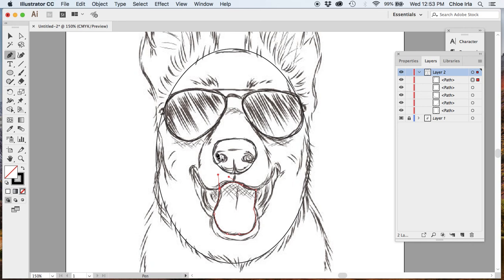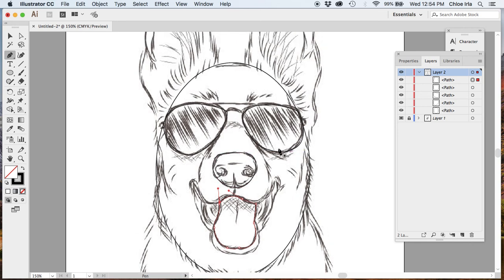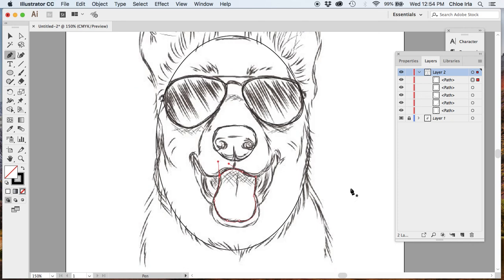Create your closed paths. You don't want to use open paths, especially for an area that needs to be filled in. And you do want to fill in this snout shape right here, I would draw as a complete shape.